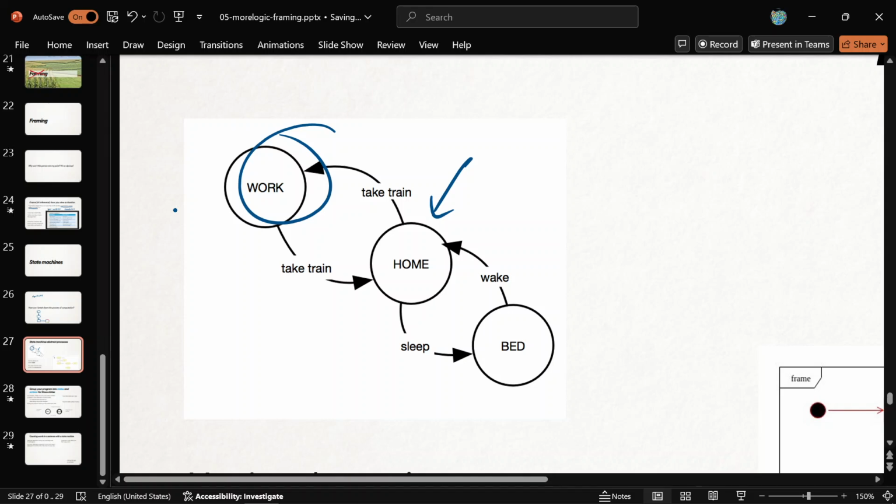It's time to go home. And so you want to transition from here to here. Again, you're going to follow this arrow, this take train transition. There's no other way to get home. Now you're back here. All right. You kind of see what the name of the game is. It's boring, but it makes sense. And then maybe it's bedtime after dinner. You want to transition to the bed state from the home state. So you follow the sleep transition. And then now you're in the bed state. Then maybe you wake up and you're back in the home state. It's time to go to work again.